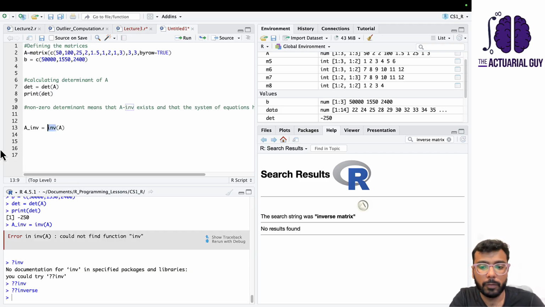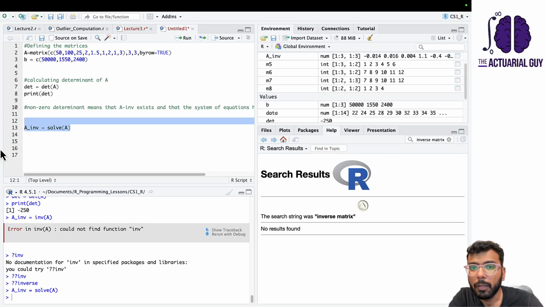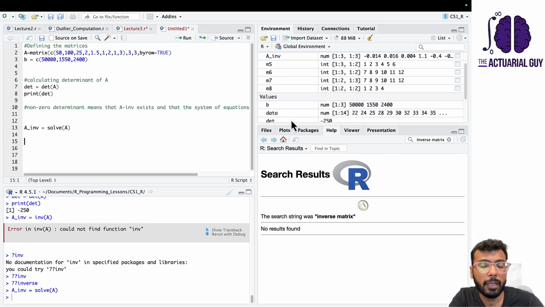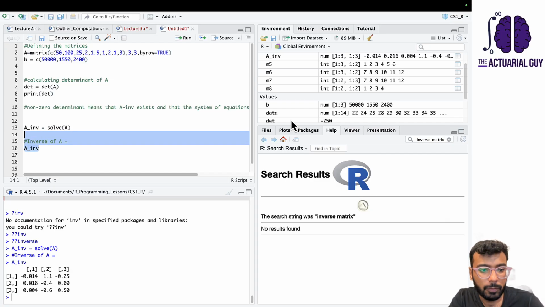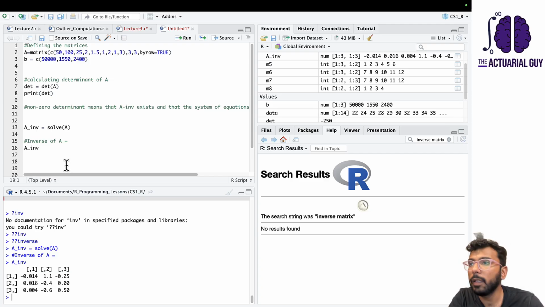So inverse of A equals solve A, right? So inverse of A is equal to this. Okay, so you have your inverse of A.